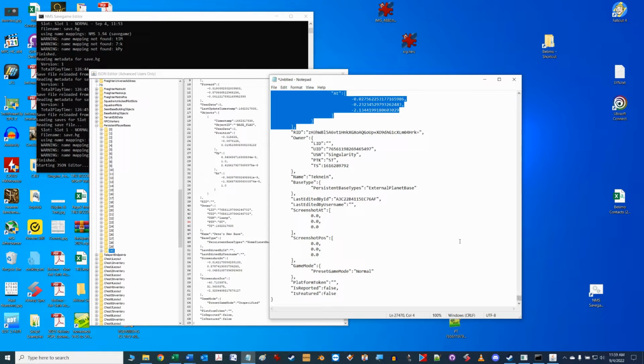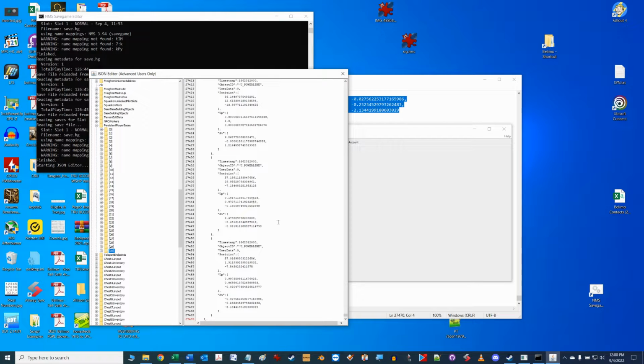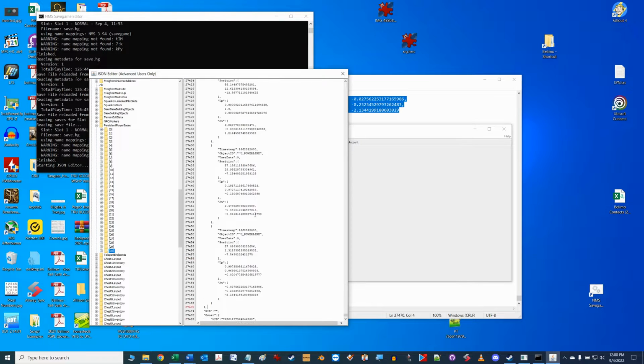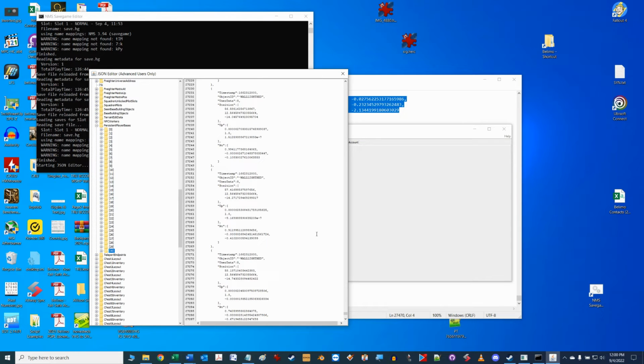So we're going to go all the way down. We're going to press Control C to copy this section. Then we're going to go back into our base and replace this whole object section, including our base orientation. We're going to go right up to the end of this comma here and press Control V. So we essentially replace this entire object section of this new small base that we had with the base we intended to copy.